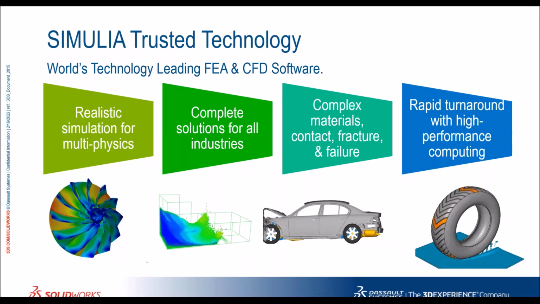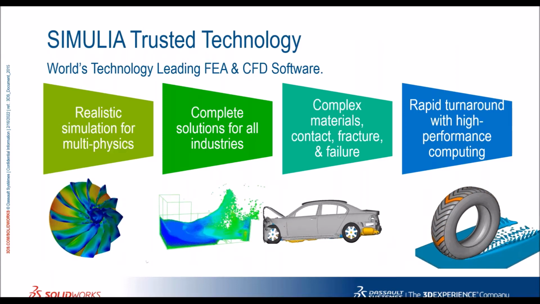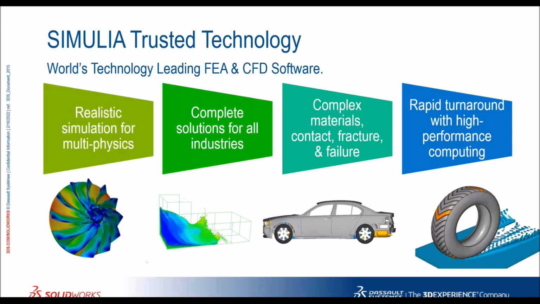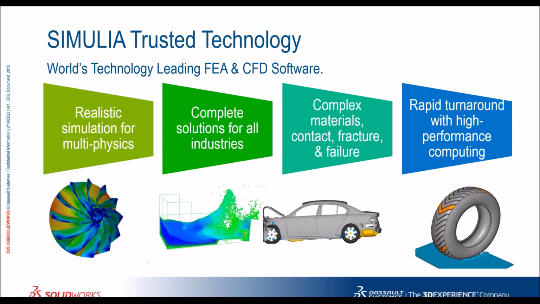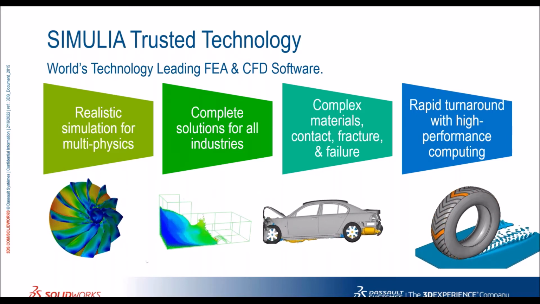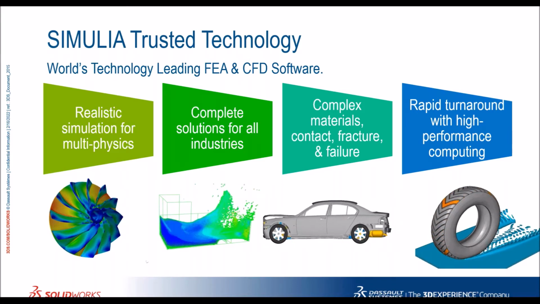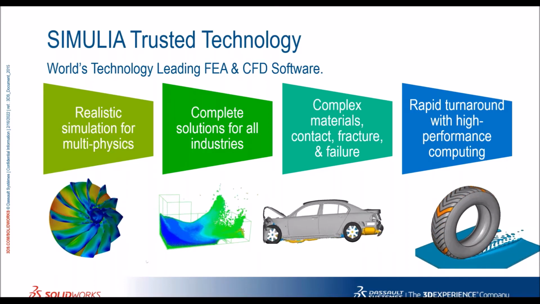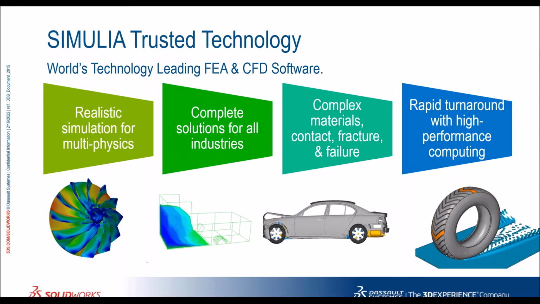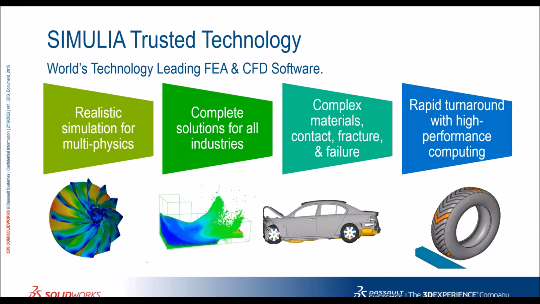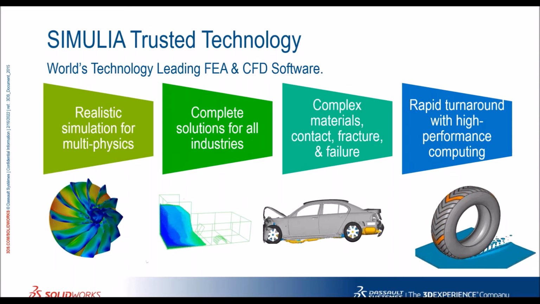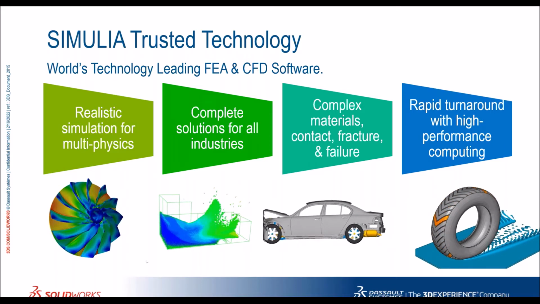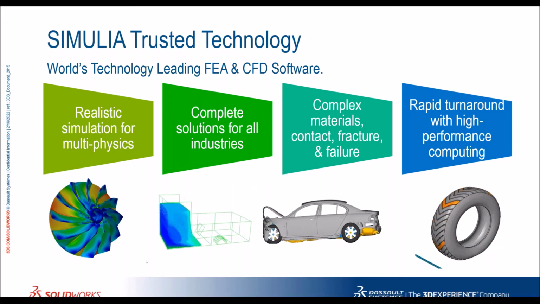Here are some glimpses of how the SIMULIA tool is trusted all over the world. It is one of the leading FEA and CFD software, where we can do realistic multi-physics simulation and CFD analysis to understand how the flow is happening or how the parameters are getting generated. Or we can also do a coupling analysis, where we can understand, due to the structural behavior, what the effect on the flow is, or a two-way FSI, as we can say.